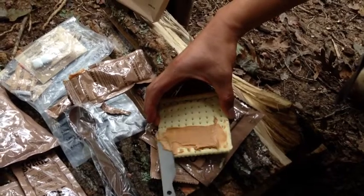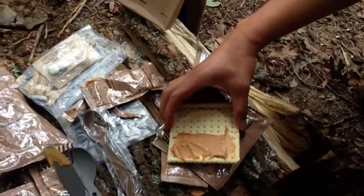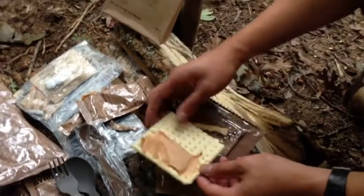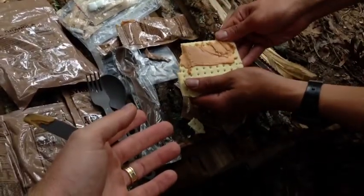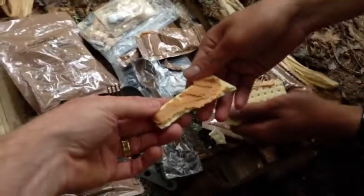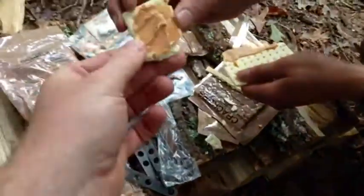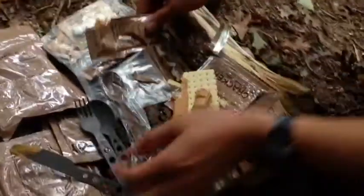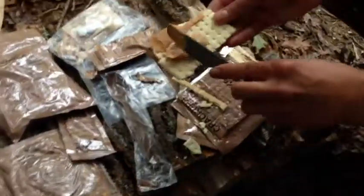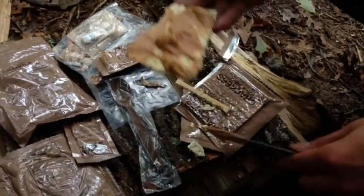There you have it. That's one. Break a piece off there, Slim Jim. Okay. Oh, shoot. There's a piece. Oh, dang. Adds protein. Peanut butter just tastes like peanut butter, tastes good. Cracker tastes like a cracker. I'll break it up. Like a thick saltine.